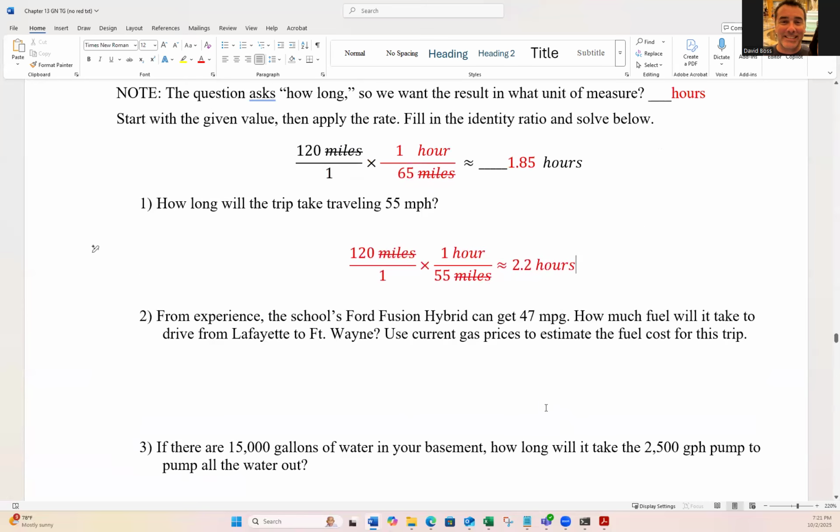Okay. And in the other questions above, we wanted to keep meters per minute or something. So you always want to keep the unit labels that will answer the question, and you want to make sure they're in the right spot. So if you want meters per minute, you need to have meters on top, minutes on the bottom left over. If you want just hours, you need to have hours on the top. If you only want one measurement, it has to be on the top. If hours was on the bottom, that would be wrong. So we want hours on top.